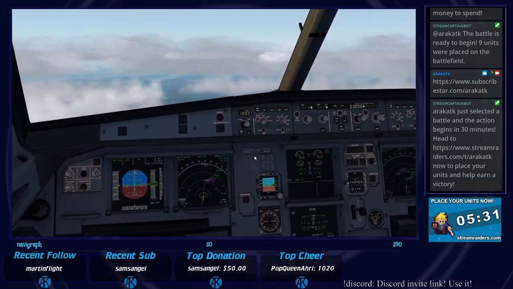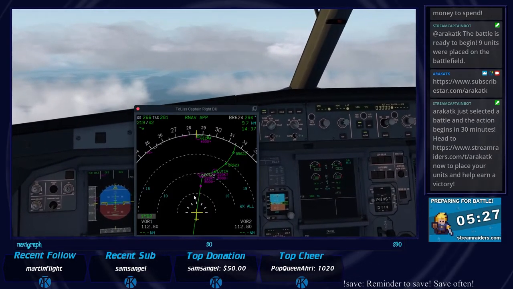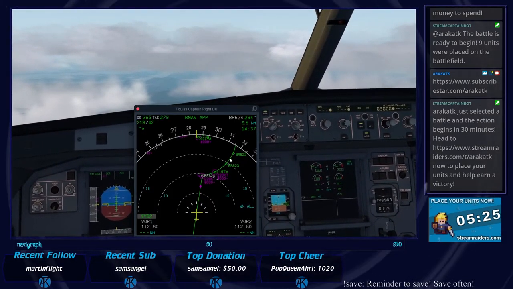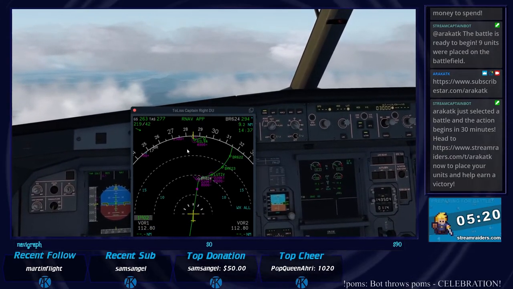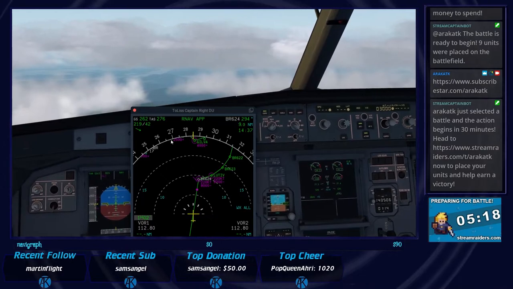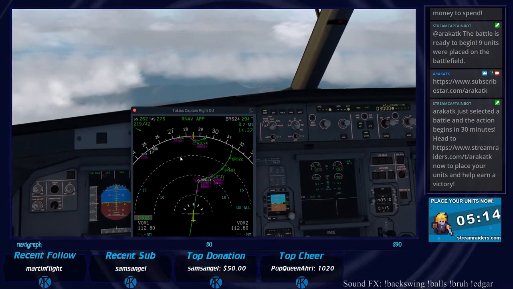So, we're basically going to make this little arc here at 220 knots at about 8,000 feet. And then we're going to come down to Gilva, juke over, and then we're going to intercept at 2,400 feet.